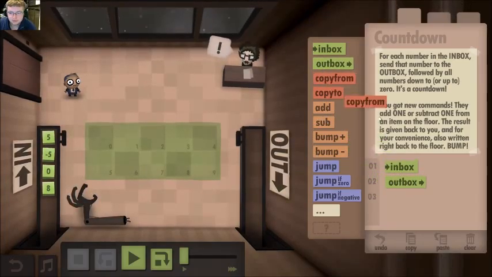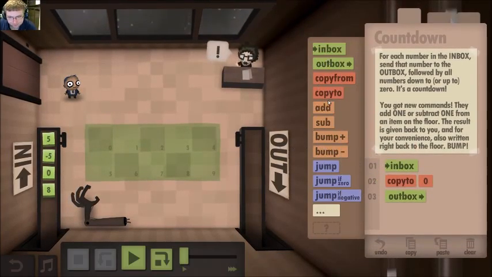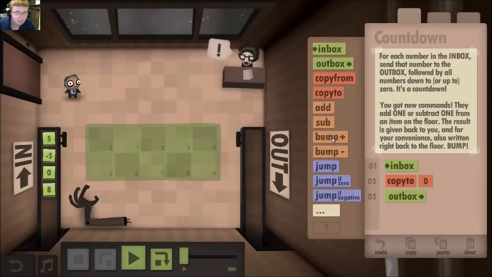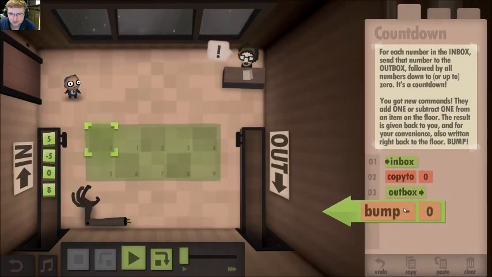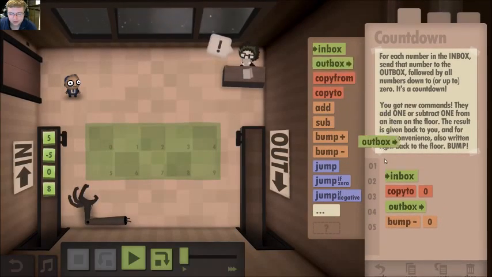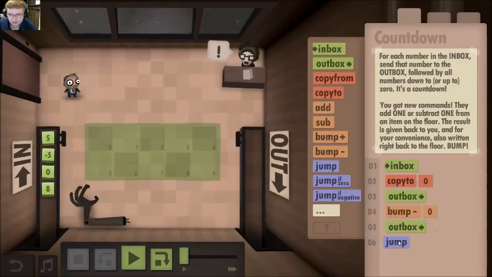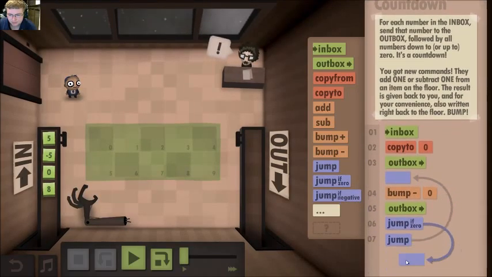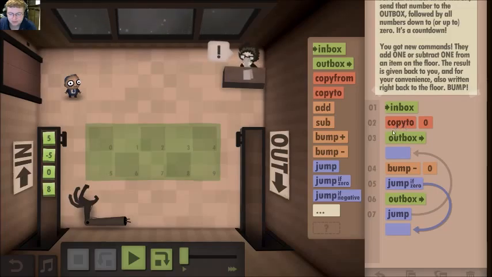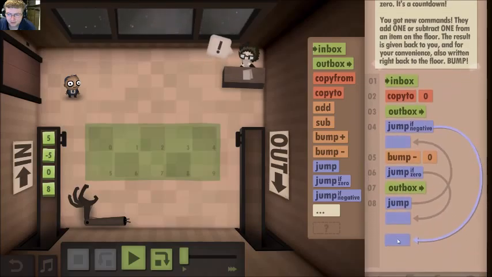So what we need to do is we copy this to the floor for later, and then we're going to have a positive, so we're going to want to bump minus from 0 and then put that on to the outbox, and then jump back here. And then if it's 0 we want to jump out without taking it to the outbox, and if it's negative then we need to bump plus down here.